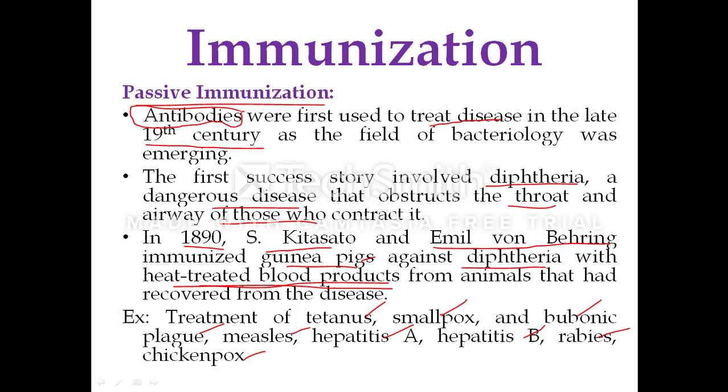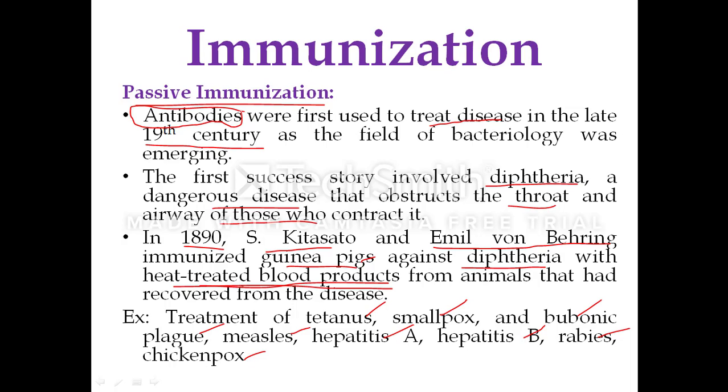Immunoglobulins should be given only for those indications where efficacy has been established. So you cannot put all the antibody which is isolated from the individual into the infected individual. So you have to check the efficacy whether it is preventing the disease or not. Although its side effects are minimal, so it may not cause the side effects, but we should be very careful in assessing the efficacy in curing the disease before administration.